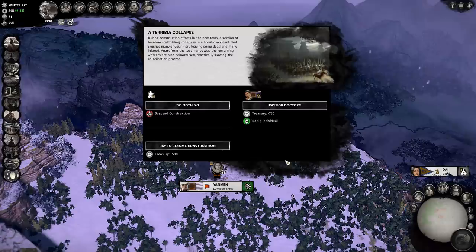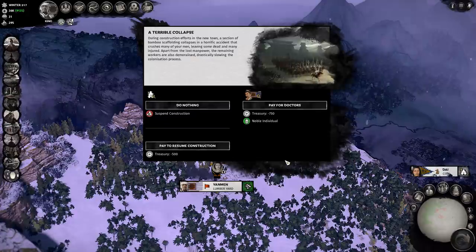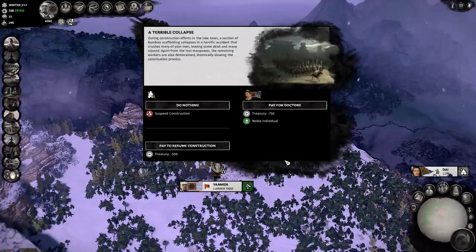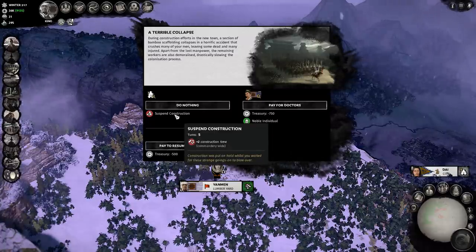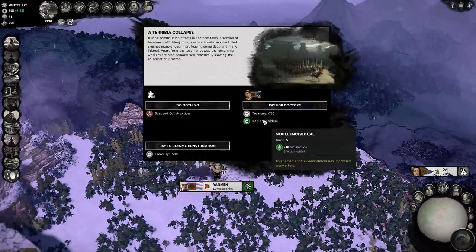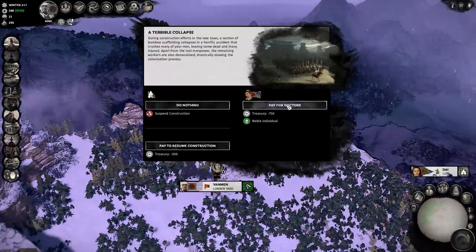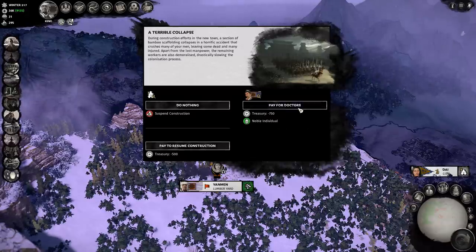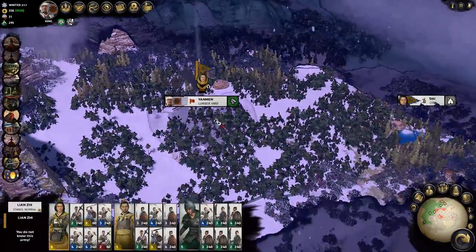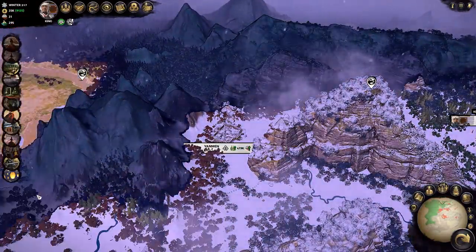A terrible collapse. During construction efforts in the new town, a section of bamboo scaffolding collapses in a horrific accident that crushes many of your men, leaving some dead and many injured. Apart from the lost manpower, the remaining workers are now demoralized, drastically lowering the colonization process. So we can suspend construction. Okay. We can pay for the doctors. I mean, we do have 36,000, so I think we'll pay for doctors. And Meho is going to be a noble individual. There we go. And yeah, they're dead. I refuse. They are very, very dead.